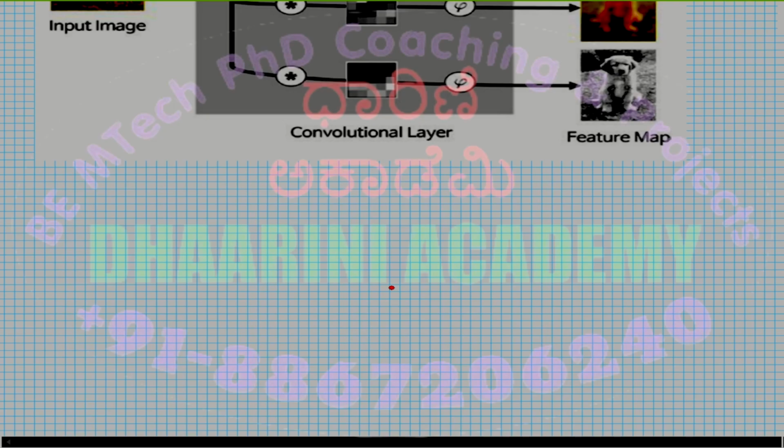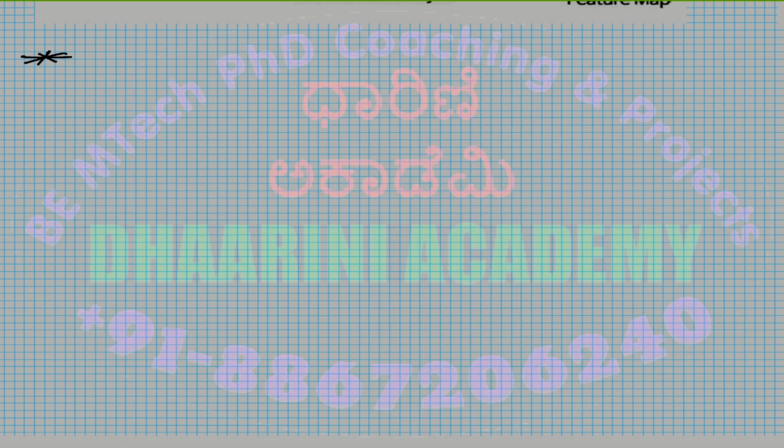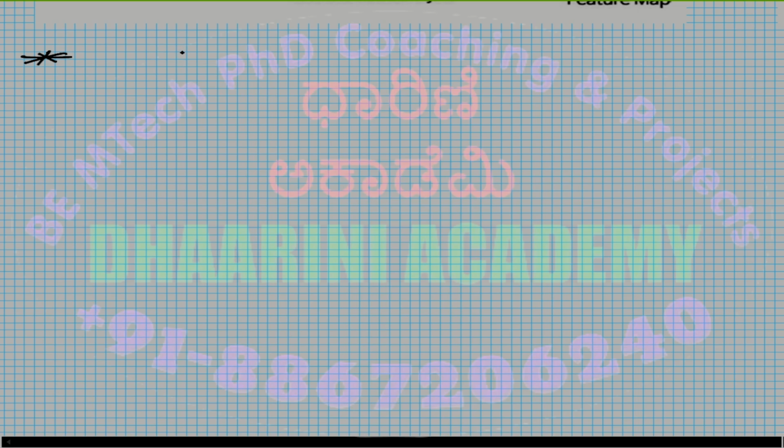Now I think the idea is very clear. Let me write a point over here related to this. Here, the process of convolution inside the convolutional layer is denoted by the star operator.